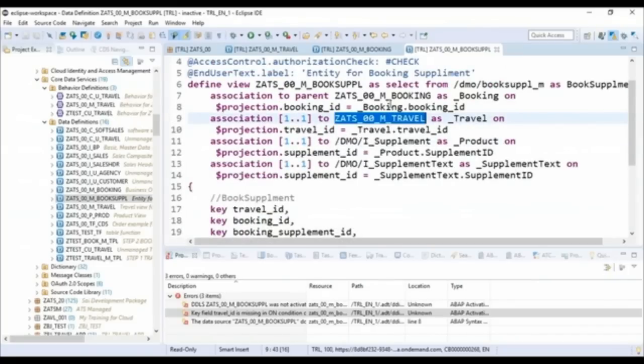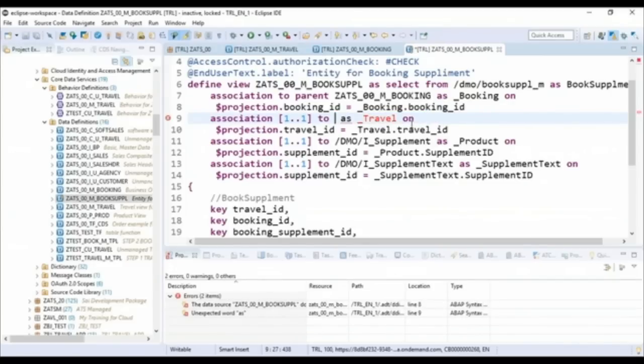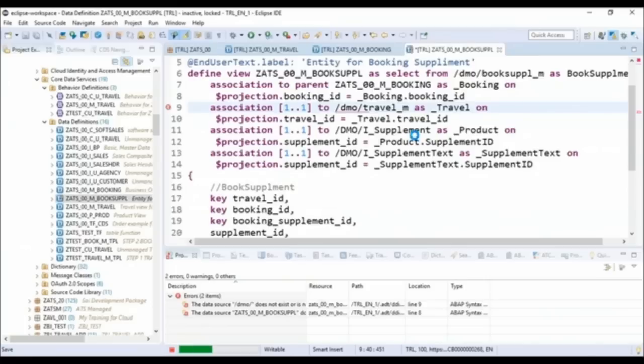Okay, let's do one thing here. Instead of this travels entity, because it's not an entity relationship, we have to add a database table here to do a cross check if the valid travel ID is given. So I have to add here the travel database table. We'll do that. Not the CDS. CDS can only be added here. And now hopefully that travel issue will go away.